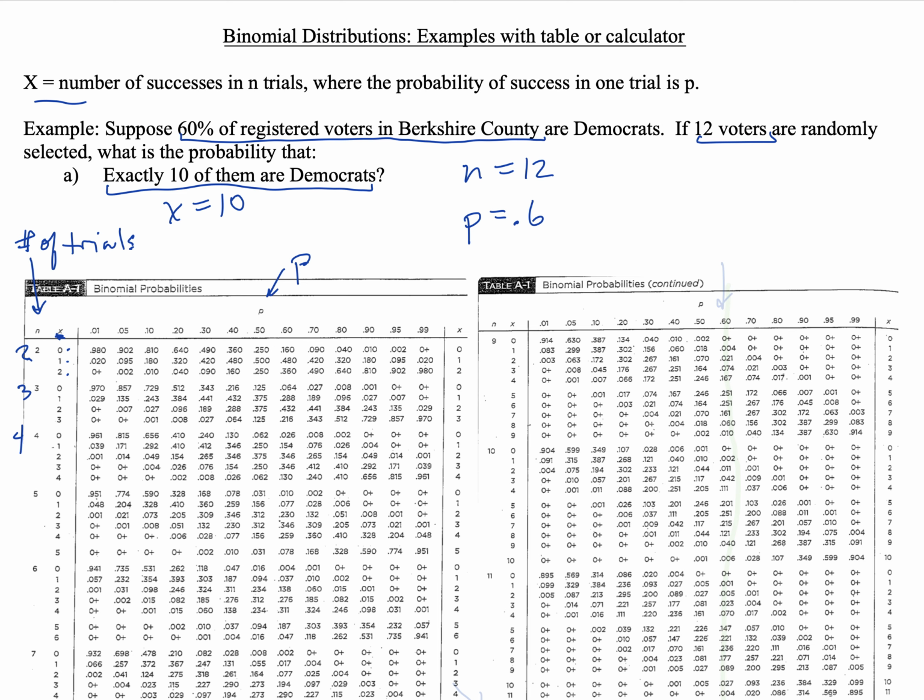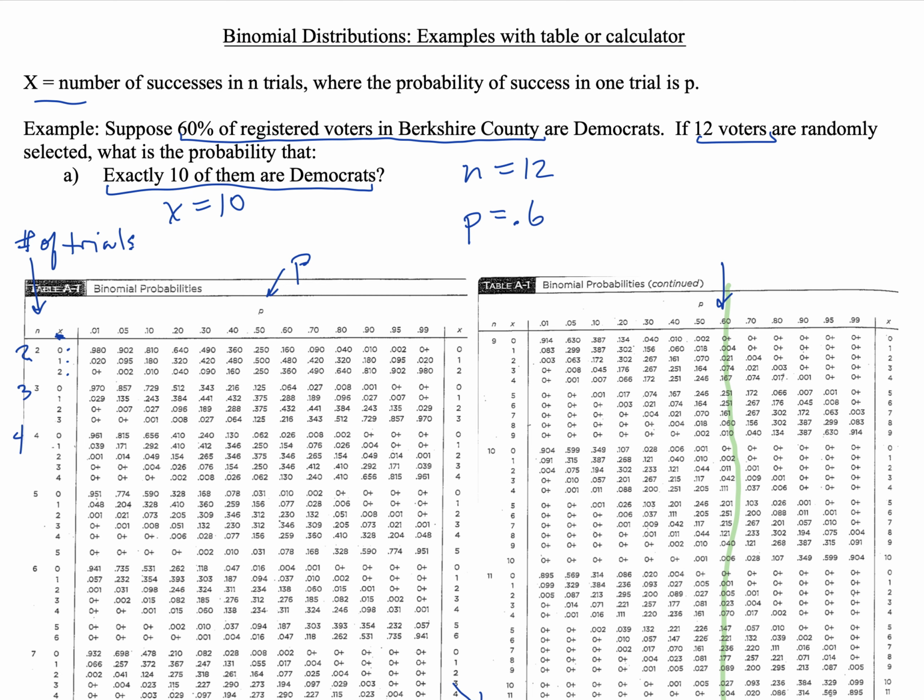So for us, in this example, we're looking at n equals 12. We're looking at a probability of success of 0.6, and we're looking for k, or for x, being equal to 10. So we would see where that row and that column match up. So here's the row we're interested in, and here's the column we're interested in, and that matches up at 0.064. I'll do that again on a blown up version below.